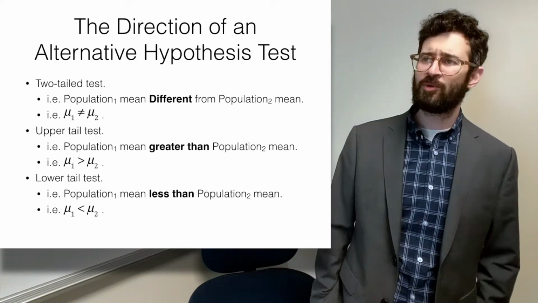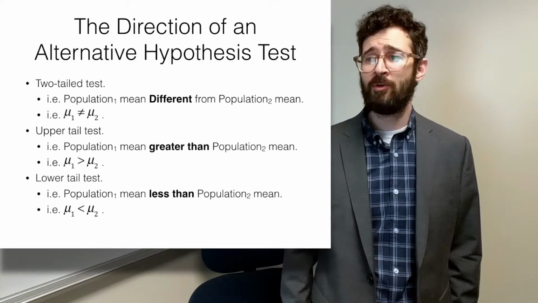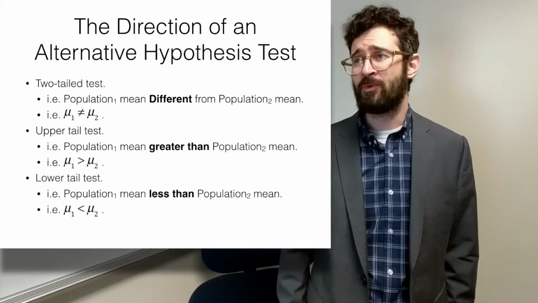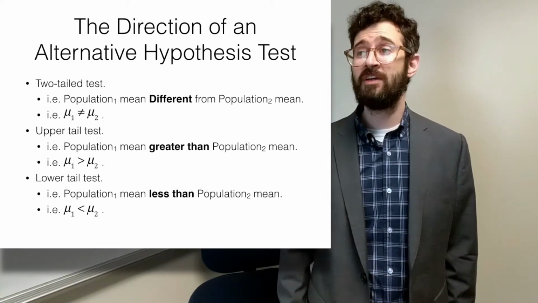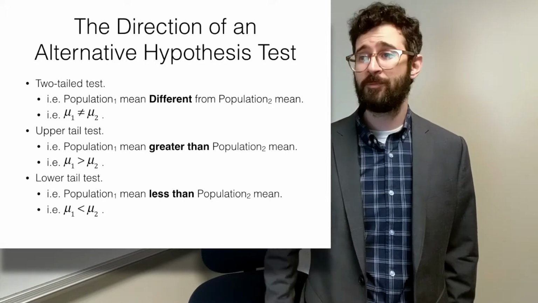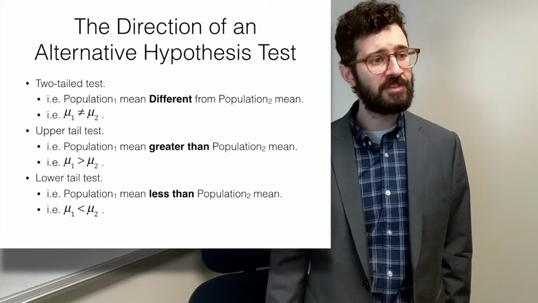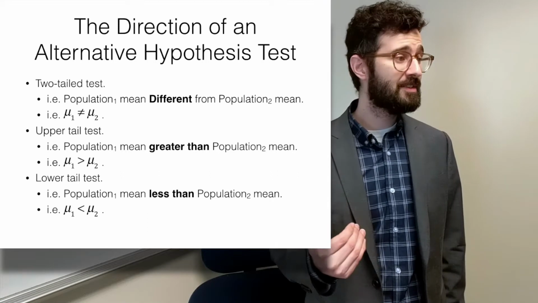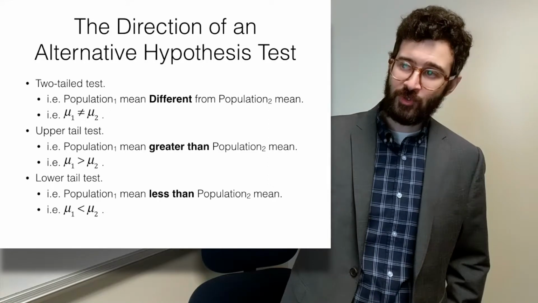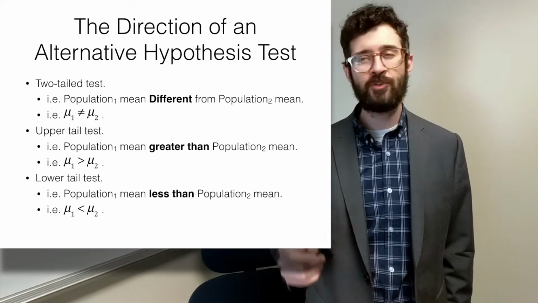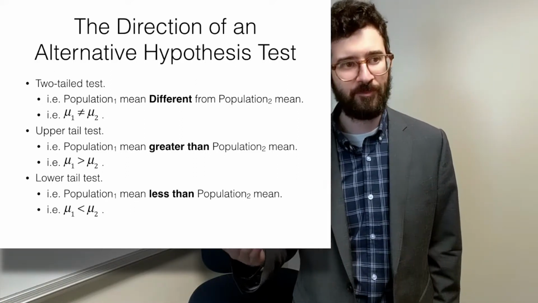So in the context of the prison climate survey, I didn't feel like I had enough information to conduct an upper or a lower tail test. I thought they were different, so I decided to play it safe. I decided to play it conservative and conduct a two-tail test. However, when it came to this choice of which alternative hypothesis I wanted to test, that was my choice based off of my background information. So I get to choose between these 3 different outcomes, 3 different alternatives to the idea that the population averages are the same.